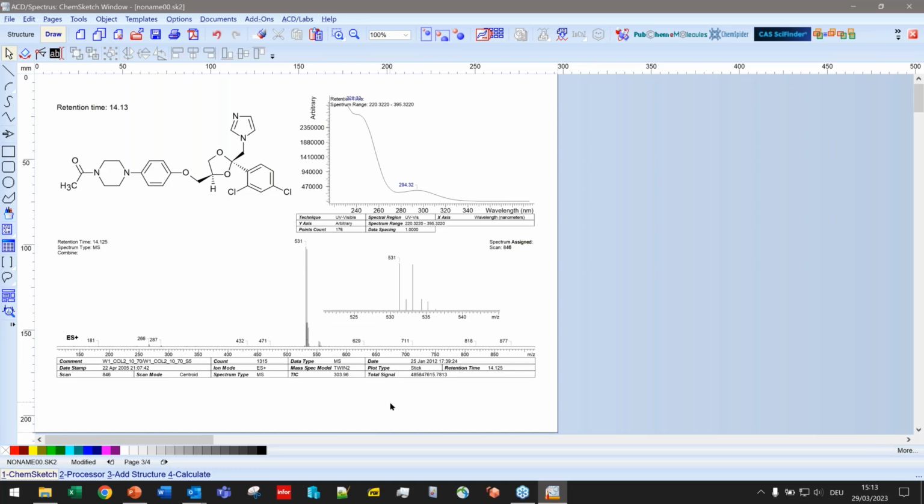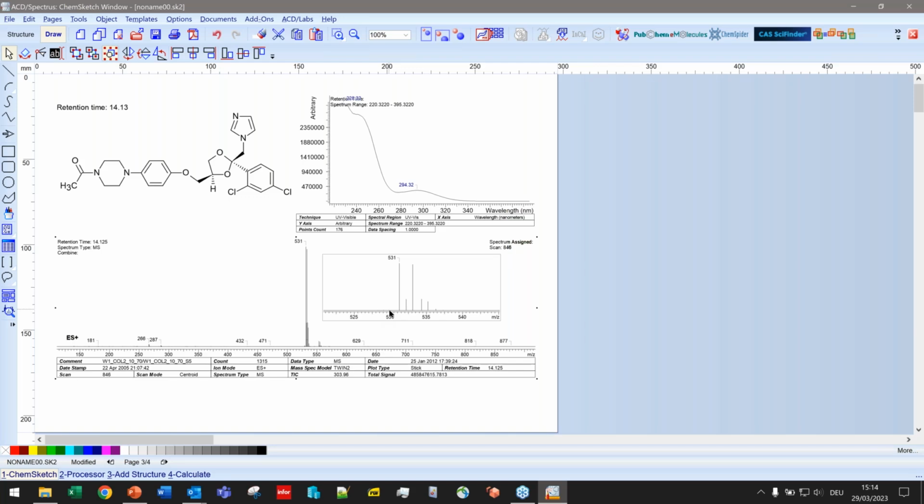Now, the next part that I want to show you is how to take reporting objects and copy them into other documents like MS Word or PowerPoint. In this case, I'm just going to copy it into the PowerPoint that I showed you at the beginning. So all you have to do is select what you would like to copy over. So I'm going to grab the mass spectrum, my inset.